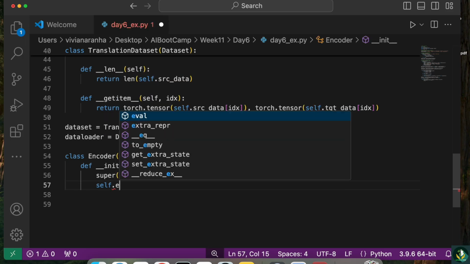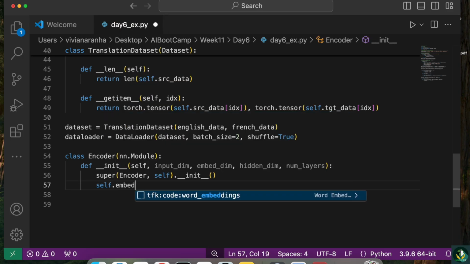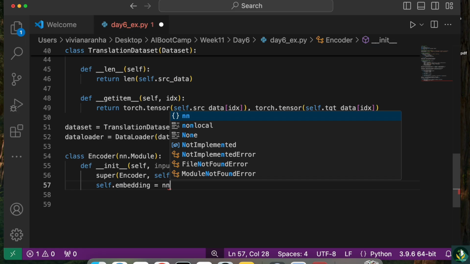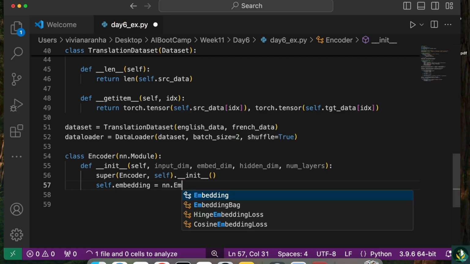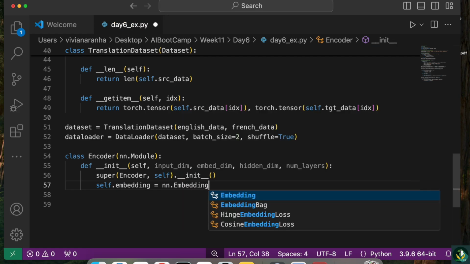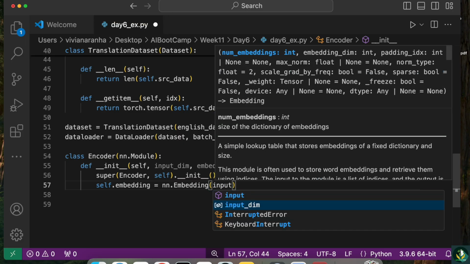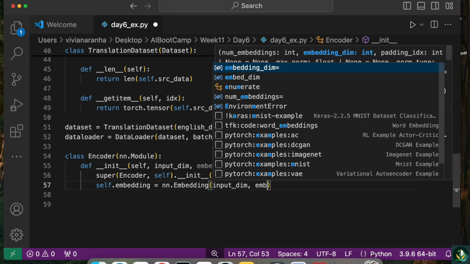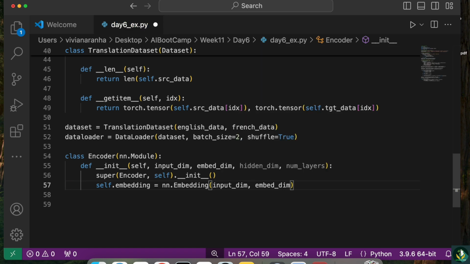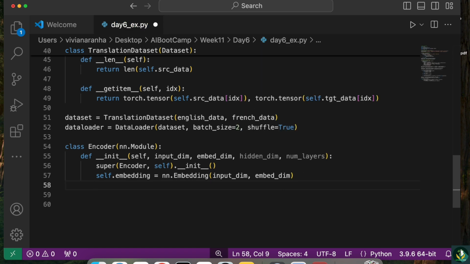Next, I'm going to say self.embedding. If you remember from the first few days of this week, this is what we did for the embedding layer. I'm going to pass it the input_dim and it needs embed_dim. If you want to refresh some of these things, you can look at some of the earlier days of this week.